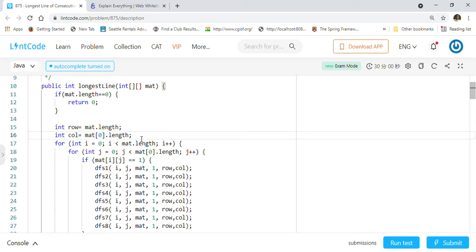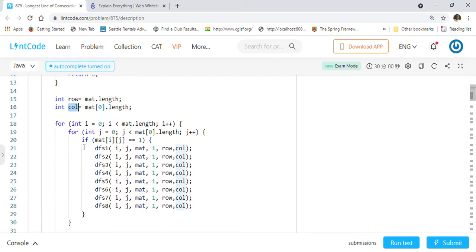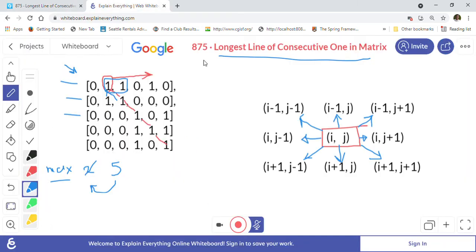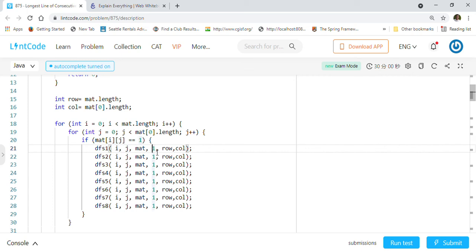Otherwise we will get the number of rows and columns, and we will iterate through the matrix. Whenever we see 1, we are going to call these 8 different DFS functions, one for each direction. These are our 8 directions: 1 2 3 4 5 6 7 8. So we have created 8 DFS functions here, and we will pass our i and j coordinates, and initially the distance is 1.